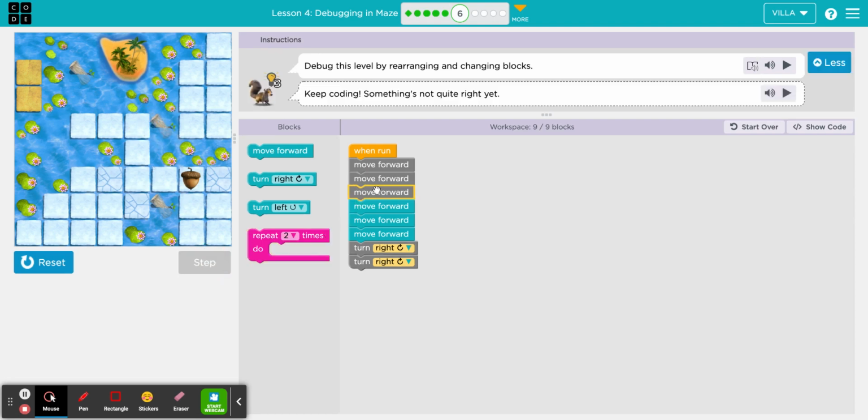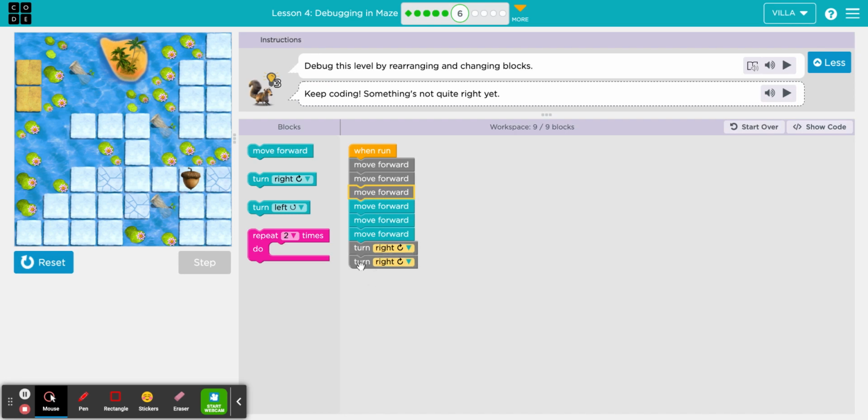So this block that has the yellow line around it should not be a move forward block. It should be a turn block. And we do have a couple of turn blocks at the bottom here, and they are gray. You should always use the gray blocks. So what I'm going to do, ladies and gentlemen, is grab the one at the very bottom, and take it and put it right on top of the block that has the yellow line. It will push all of the other ones down.